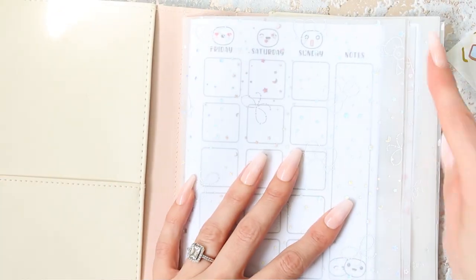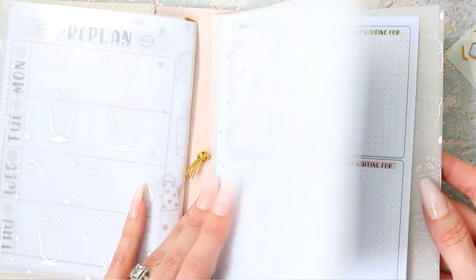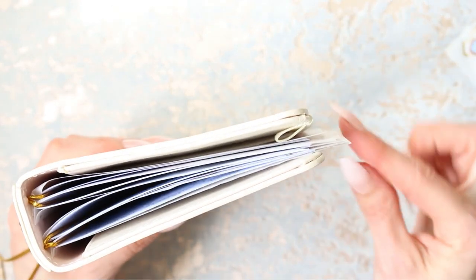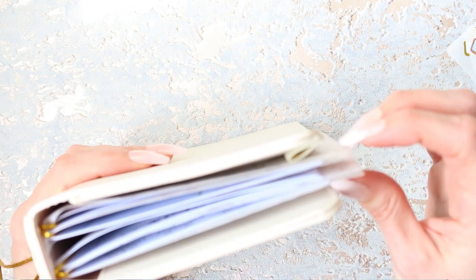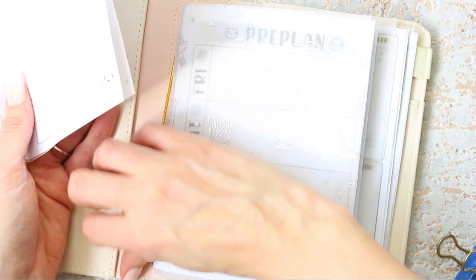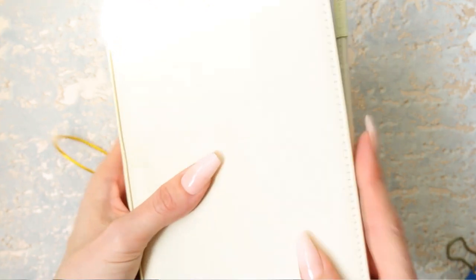Maybe I have made them a bit too long and do need to trim them down. I've made them a bit too big by that much, so they should actually be the same size. Let me cut them and I'll be right back. Okay, last one all cut. That was my first rookie mistake. Now that they're in there, much better - I can shut my planner and it won't hang out everywhere.